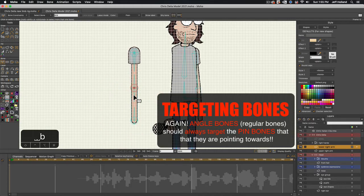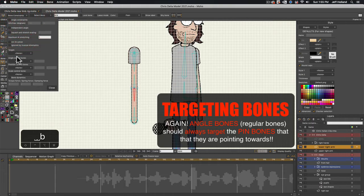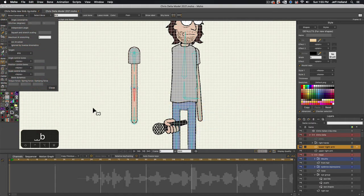So if I hit B, I need this bone pointing to the wrist pin bone. So B18 needs to point to B19. Select it, B18 points to B19. Okay, and then we need B20 pointing to B16. So we'll select it, target to B16. And if you've done it right, you should be able to foreshorten the forearm and the upper arm.